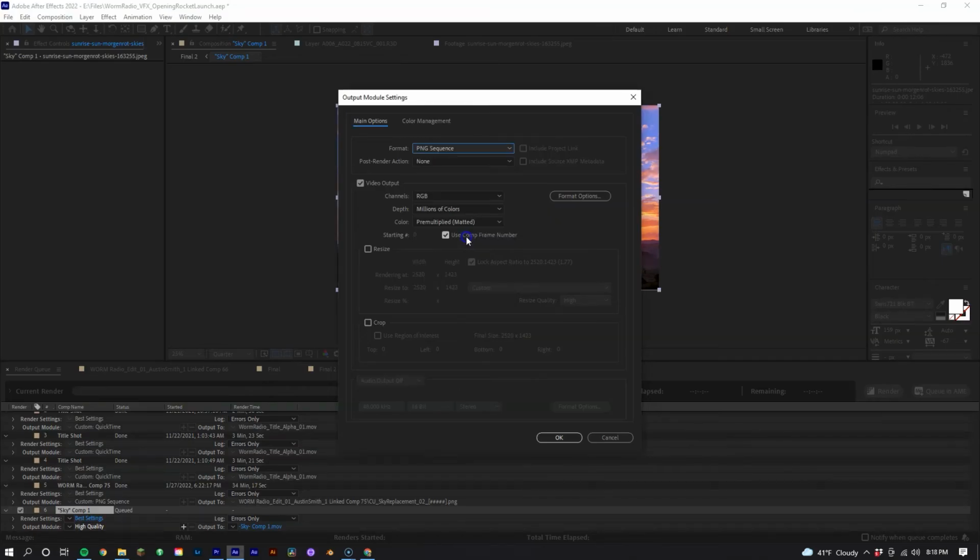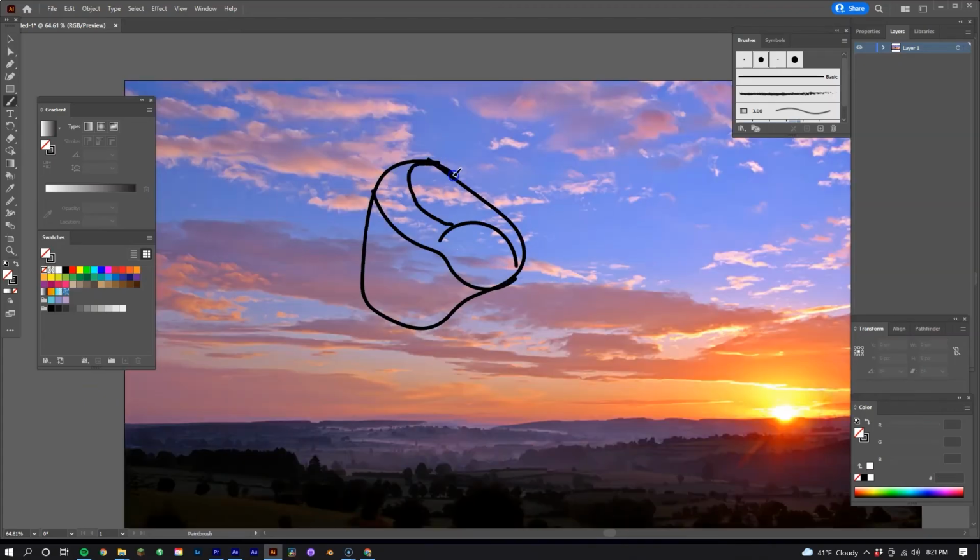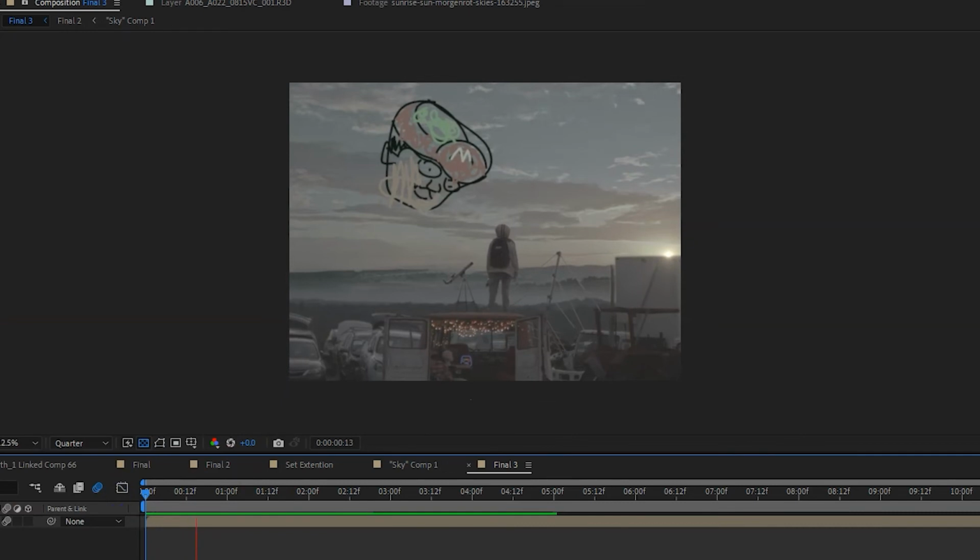Doing it this way does limit the parallax effect, which isn't a problem if you don't have a lot of camera movement, but also doing it this way allows a digital artist to have a full canvas to do whatever he wants to it. In fact, you can even export this composition as a PNG, bring it into whatever software you prefer to do concept art or digital paintings with, and then import it back into After Effects without having to make adjustments because it's already tracked in. So really, it's like a canvas sandbox for you to do whatever you want.